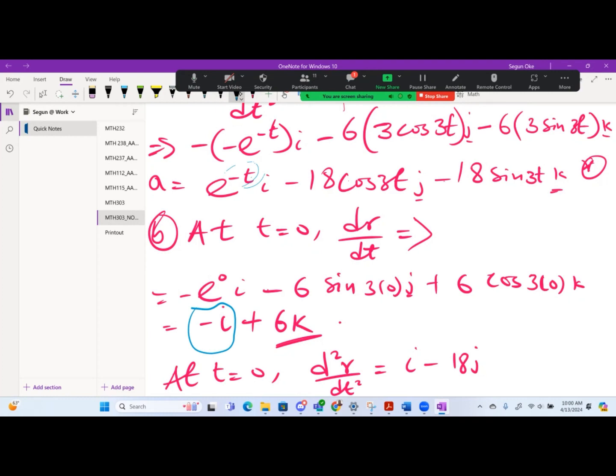Sorry, I was disconnected. I'm asking what we have in this minus exponential 0. I thought the minus exponential 0 is supposed to change to 1. You are correct, it's 1. But 1 multiplied by anything is that thing, right? Yes, sir. 1 multiplied by negative i is negative i.